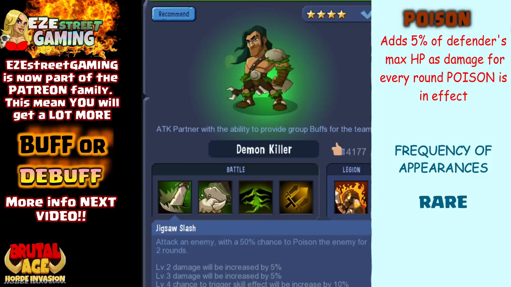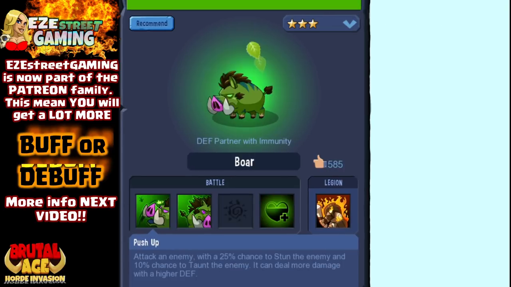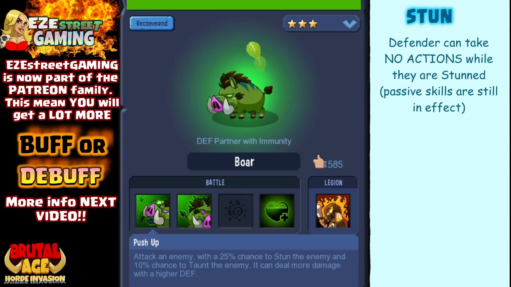Okay, poison. This is another green demon killer. Poison is rare. I only found like 4 or 5 that have it, but there's probably more than that. Poison adds 5% of the defender's max hit points as damage every round that the poison is happening, running through their veins. All right, green board is the push-up, which has a stun effect.